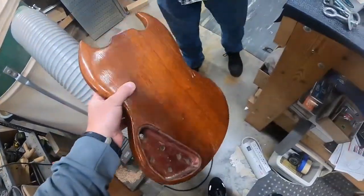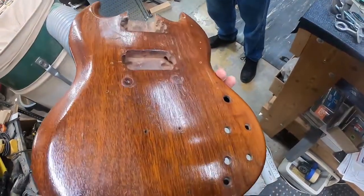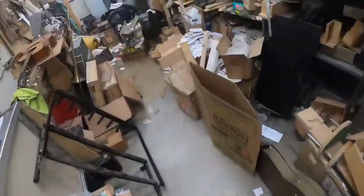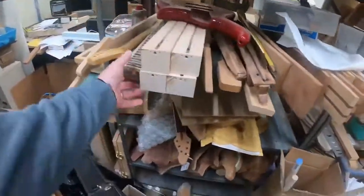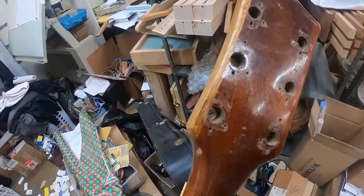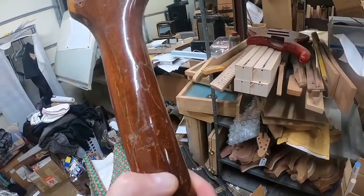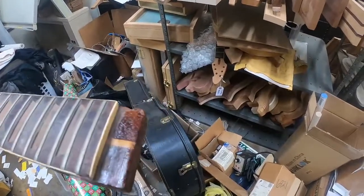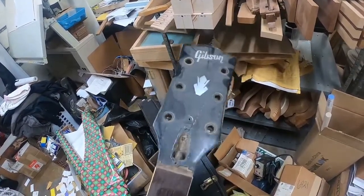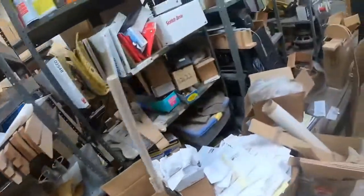This is a prime example of when people get involved in fixing things that they don't know anything about. They break necks on a 65 SG and they painted it awful. Not only that — they busted the headstock off too. Notice on the back of that headstock it's got two different colors of wood on it. She's been rode hard and put up wet. Big cracks right here — she's been put back together eight or nine times. There comes a point where you have to say this one has rode its last rodeo.